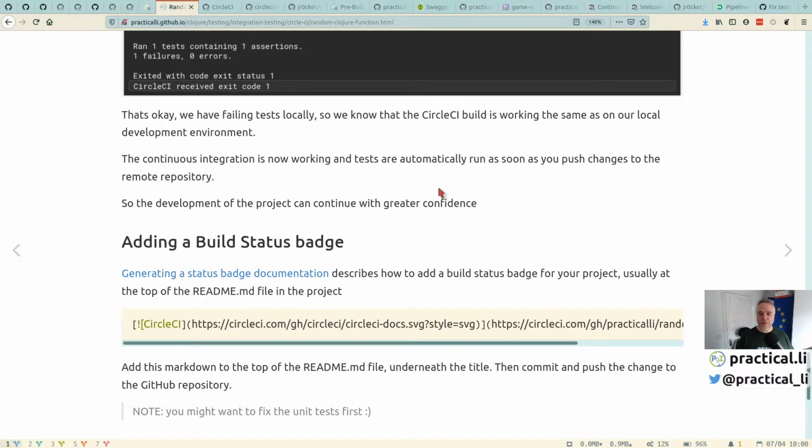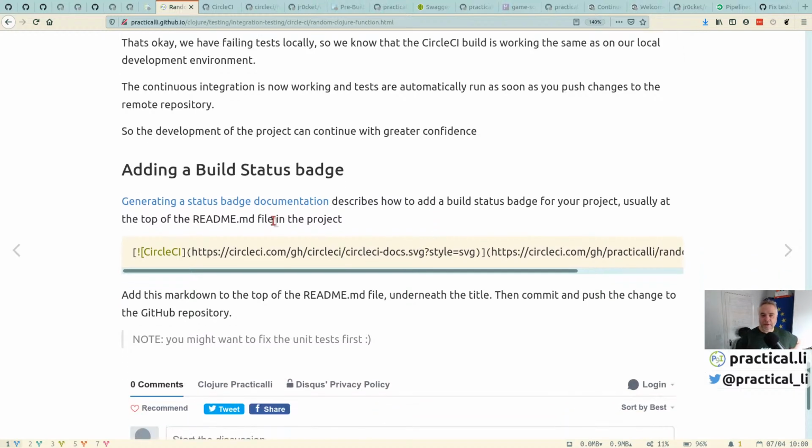And so the only other thing that's quite useful to add, especially if you've got an open source project that you want other people to use, is a build status badge. It's quite common. It's also useful for teams, because somebody can have a look at a project and see whether it's built, so when somebody's pushed something, it's going to show you whether it's passed or failed. This is just a markdown example.